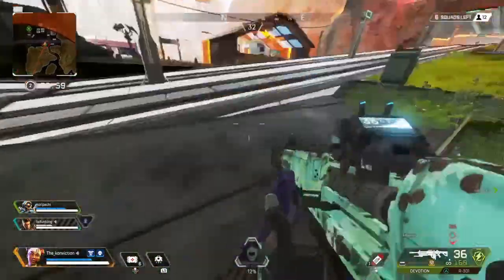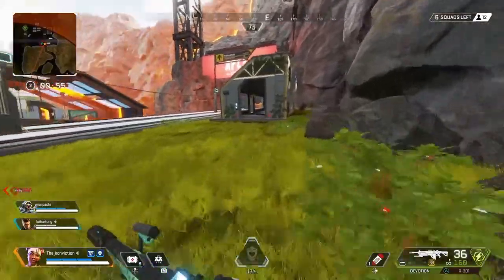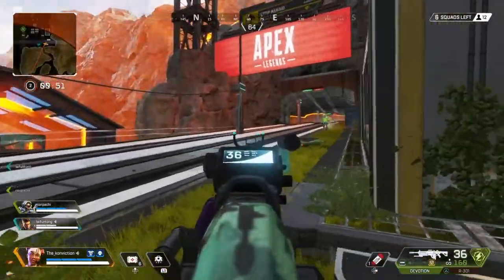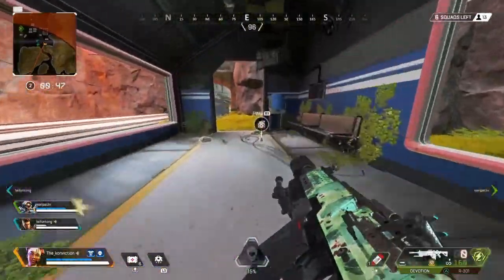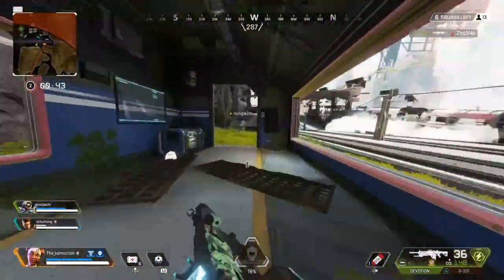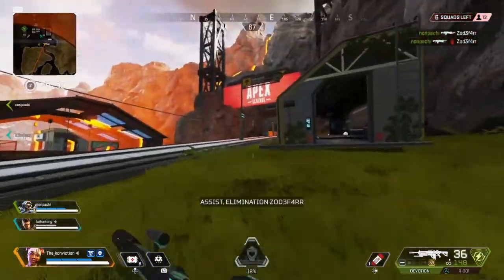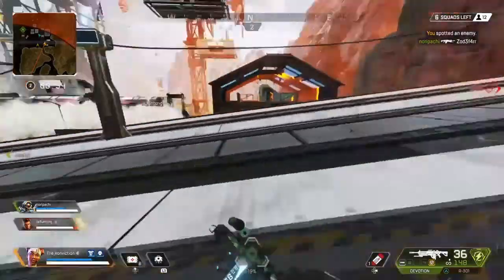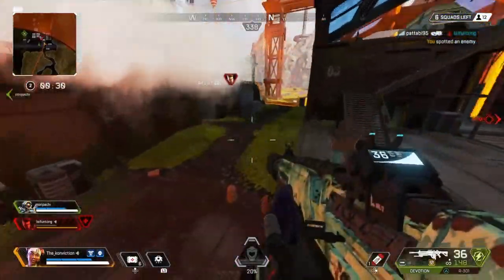My shields are recharged. Spotted. Double timing it. Taking fire. Popping the chimney. Enemy, take. Give me a sec. Recharging shields. I killed an enemy. Hostile spotted. Eat lead. They got me. I'm down.